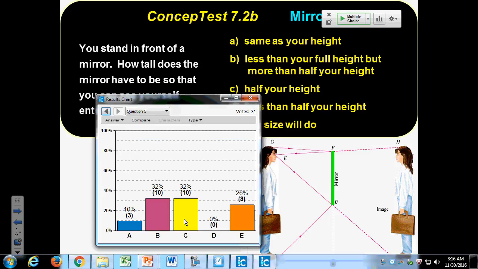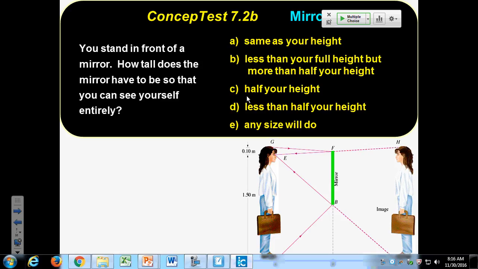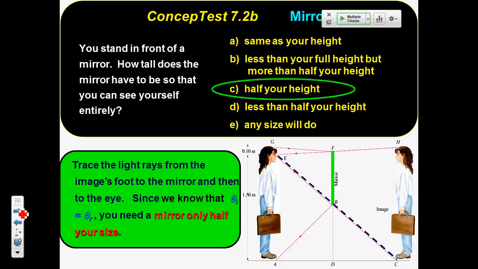All right, the answer here is C. We want to think about how our rays are traced. I think the rays are traced will give you the mirror to be half your height. I get a certain distance here, and then I get this distance, which goes to half my midsection. You can imagine it might be better that you have eyes on the top of your head, and then you don't even really have to think about the forehead. In that case, you would have to have a height that bisected your body. That's not terribly important for this class, but just as a point of interest.